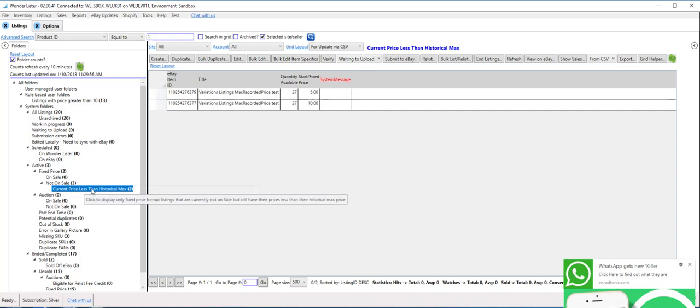Now, let's say you start off with a listing which is, say, $100, and you say you're offering 10% discount for a week. During that week in which the sale promotion runs, eBay will display 10% down of 100, which is $90 now. So buyers will see a price of $90. If somebody were to buy during that sale period, they will be buying at $90, not $100, or whatever the currency is. Now, let's say that listing ends without a sale. Nobody buys that listing and the sale has ended.